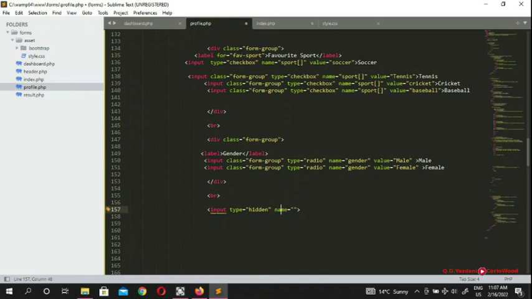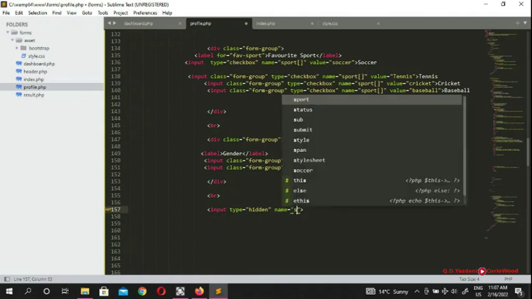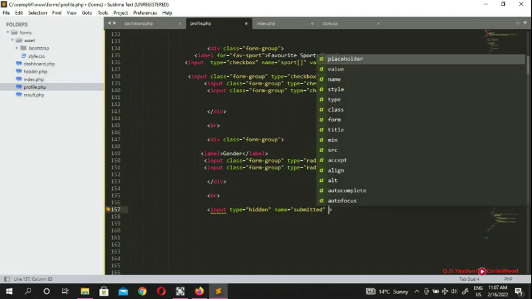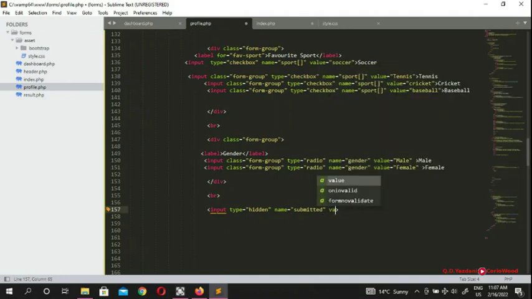So we mainly use it for error messages and values, yes, value is equal to yes.